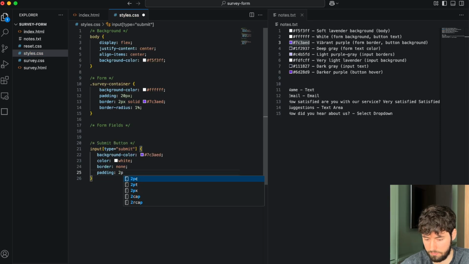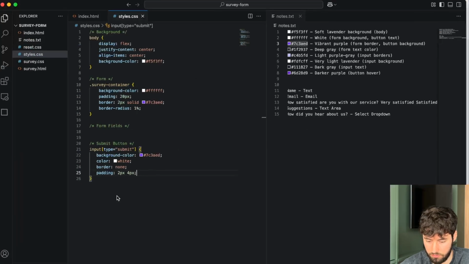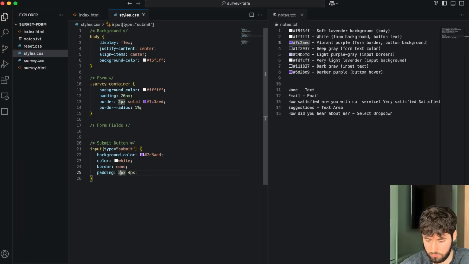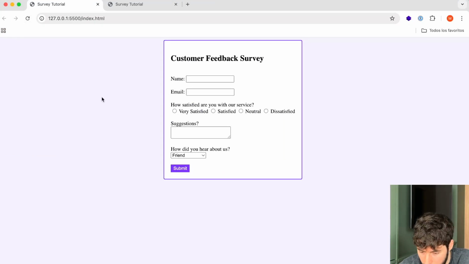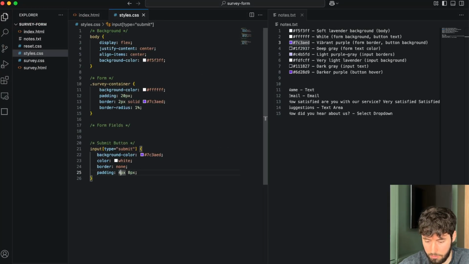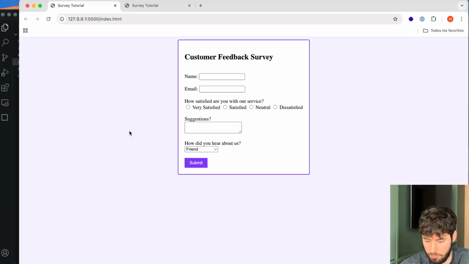Let's go ahead and add some padding. We can say padding, 2 pixels top bottom, 4 pixels left right. Let's just see how that looks. Let's try 4 pixels, 8 pixels. Let's make it a little bit bigger. 8, 16. Okay, that's a little bit better.